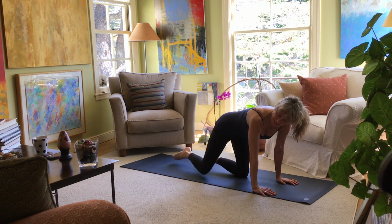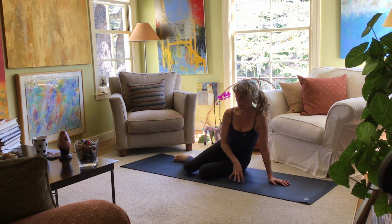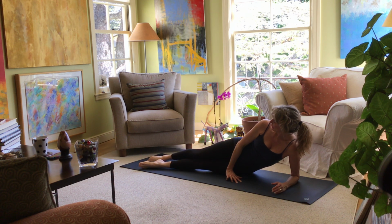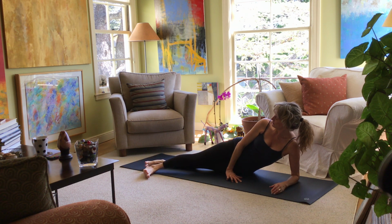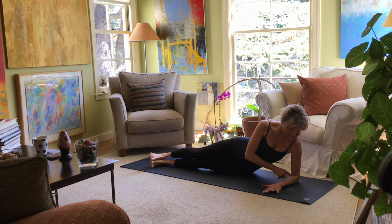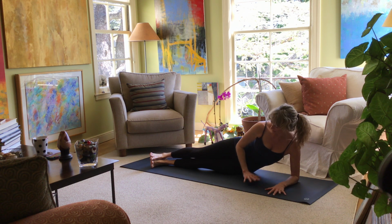Okay, we're going to take a little side plank. When we work the side plank from the floor, we're going to take our feet and flex them. Notice that I cannot put my feet in any wonky position. The feet need to be stacked on top of each other. The elbow is under the shoulder. I'm going to use the top hand, right?